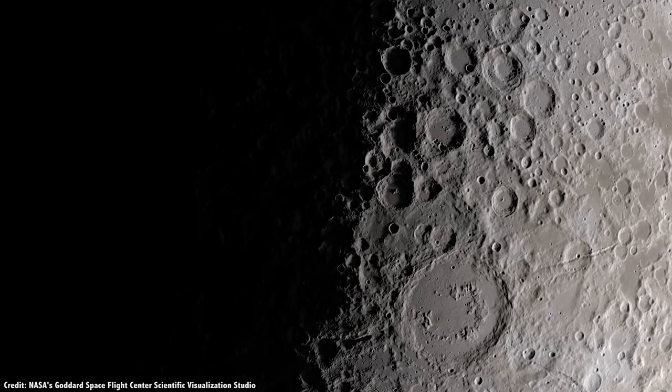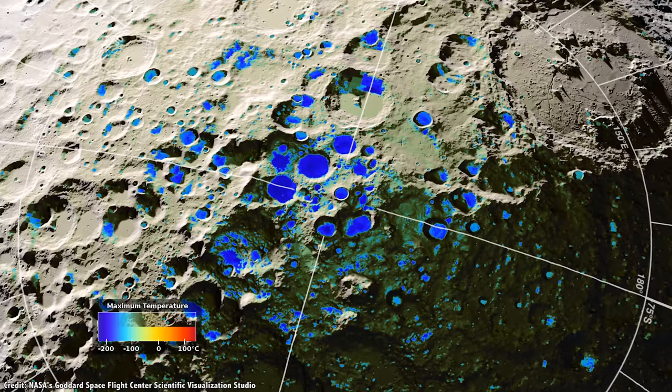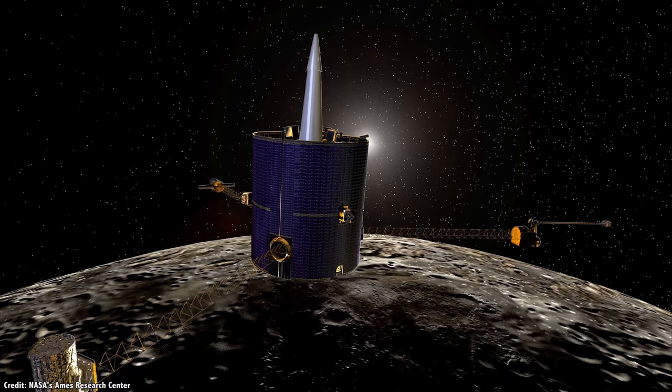But at the Moon's south pole, sunlight strikes at a low angle. If you were standing on the Moon's south pole, you'd see the Sun down on the horizon casting long shadows across the lunar surface. And there would be craters all around you where the sunlight never reaches the bottom — regions where there could be permanent ice deposits that have been there for billions of years.